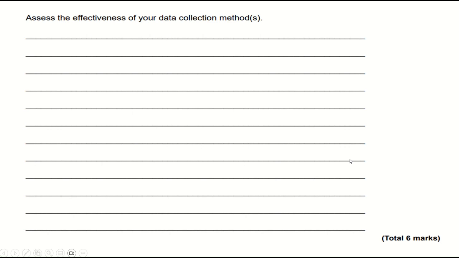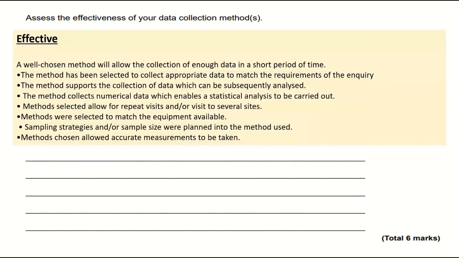The other type of question you could get is looking a bit more at a longer answer question. Assess the effectiveness of your data collection methods. Now, for this exact question, it's basically saying, why was it effective? But also, why was it not so effective? Okay? So why was it effective?